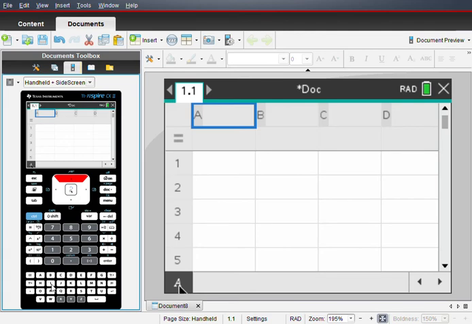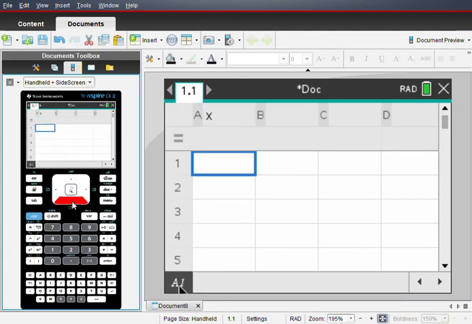So once again, I'm going to label this first column as an X. Those are my X coordinates. And X is the number of years after 1990 in this case. And my first year is 1995. My biggest year is 2007.